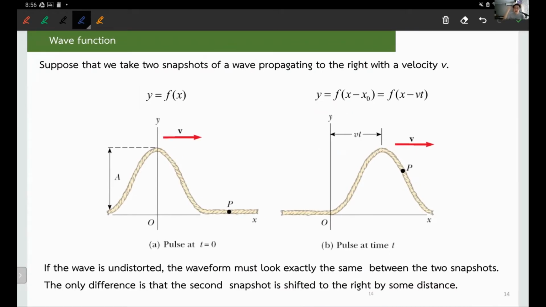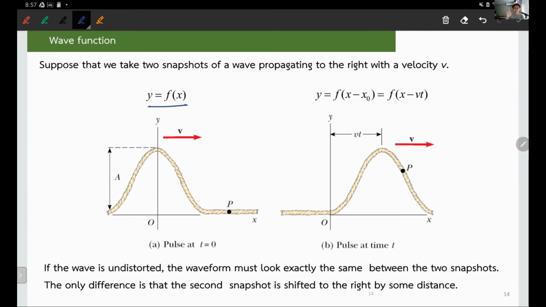Suppose we have a wave. It can be a pulse wave, it can be a continuous wave, doesn't matter. Because we would like to describe this wave using mathematics, that means I can probably write down a function that represents this wave right here. Let's call it f of x. So this means this is a curve.